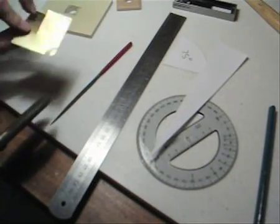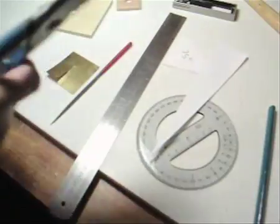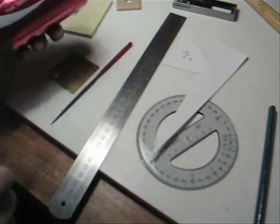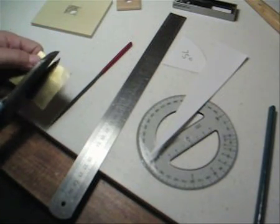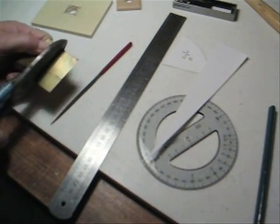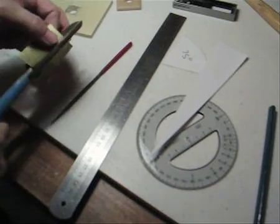I've decided to use this brass plate for our pinhole. Brass really does make a better pinhole than aluminum, but if you can't afford to buy the brass or can't find it, aluminum is just as good — it's a little bit thinner and softer. The brass makes a nicer, cleaner hole, and the cleaner we get this hole, the better images we're going to get out of this camera. At the moment I'm just cutting out a plate to fit over that hole.